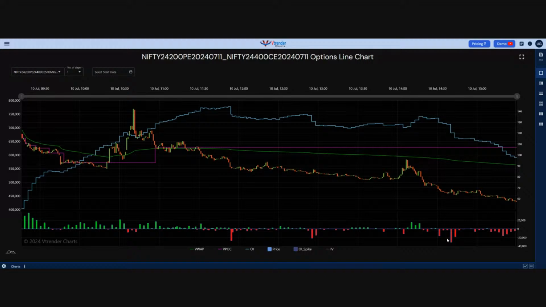Because I just opened the 24,300 straddle chart and it was working fine. We could see the opening. So I guess because the market is closed, this is not loading, but definitely it does load. It takes a little extra time for the data to show up, but once it does, it keeps updating live.